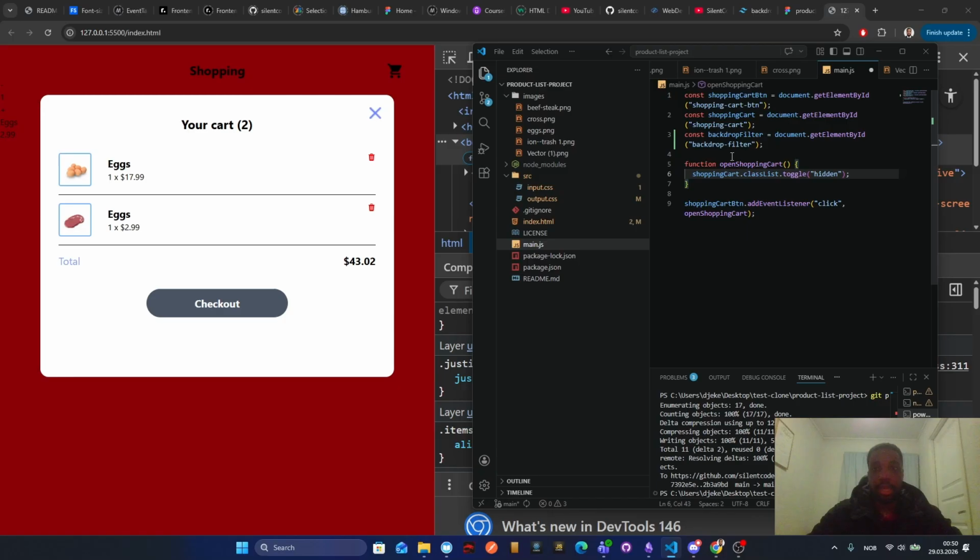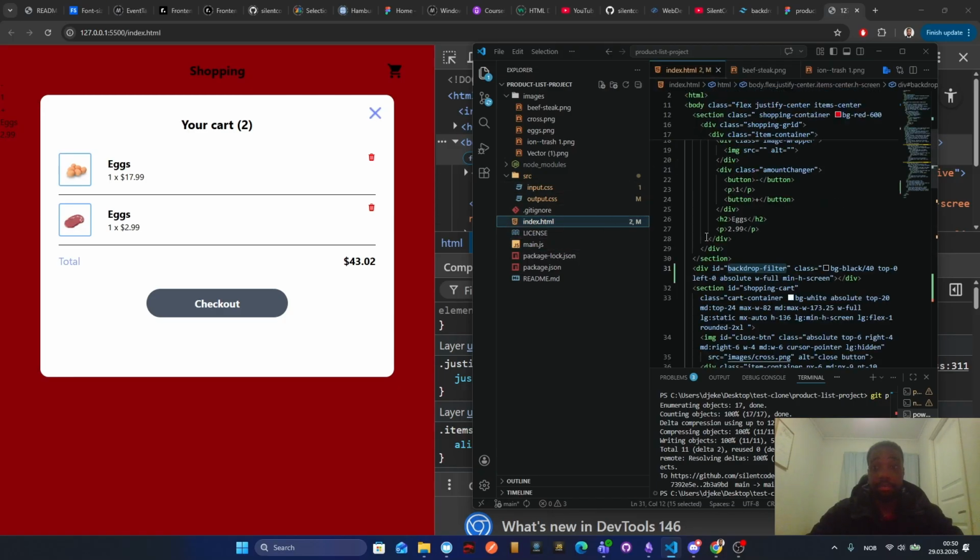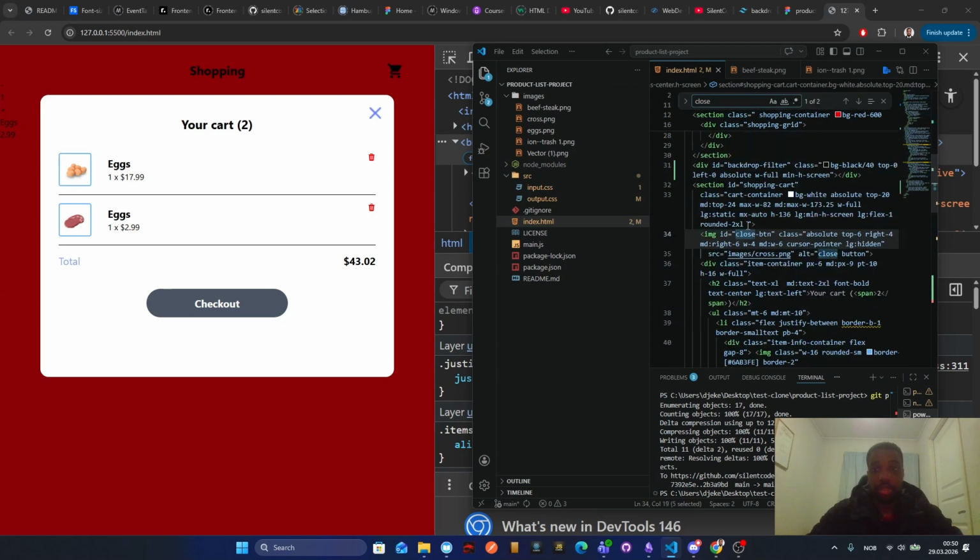I don't have the X now, so I need to implement that. Close button.